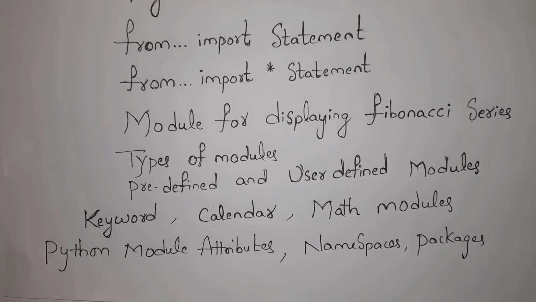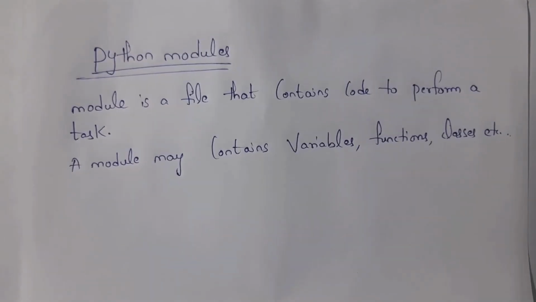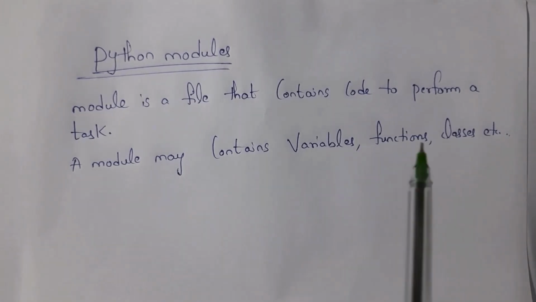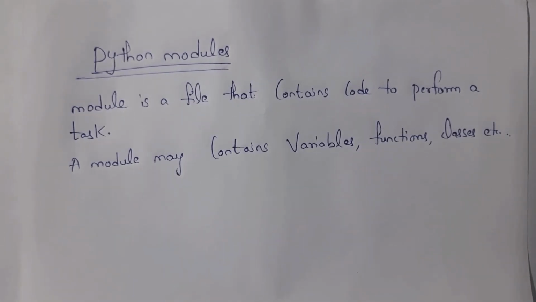Let's get started. A module is a file that contains code to perform a task. A module may contain variables, functions, classes, etc. It is nothing but a collection of functions or classes or variables. I will give one example. Let us create a module. I am creating multiple functions because a module is a collection of functions or classes or variables.